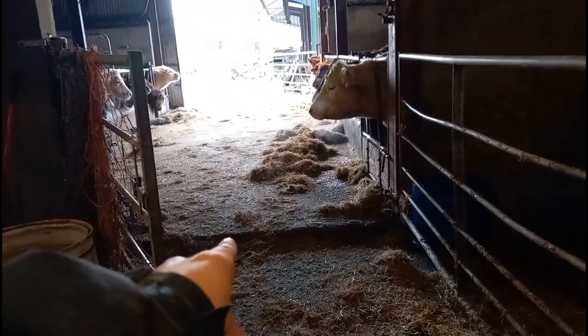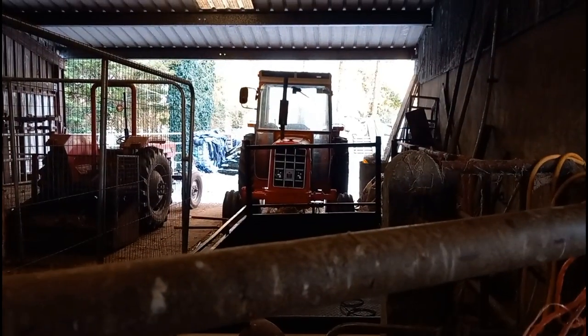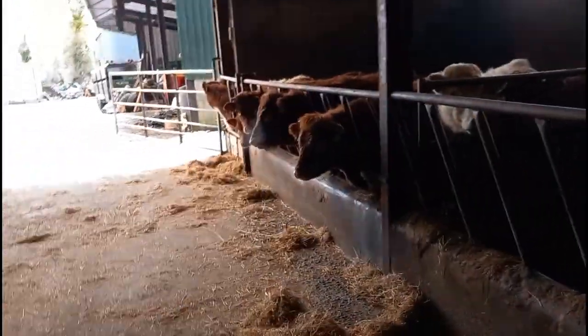I have to get the 135 and back it in as far as it'll go here, and it should be easy to draw the dung to it. And then we have to get the International and put one bale in, split it in half and leave one half for this bay, and then the other half up there for that bay. Anyways, let's get on to the 135 and let's get started.